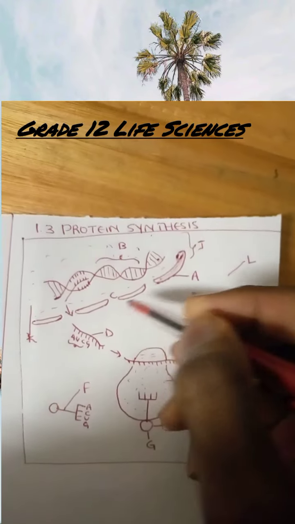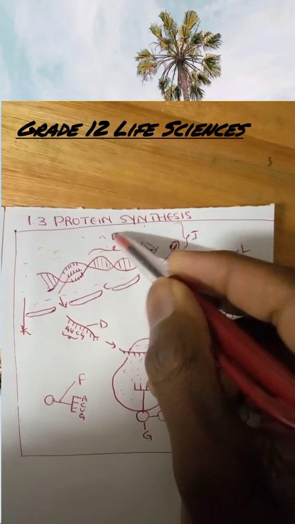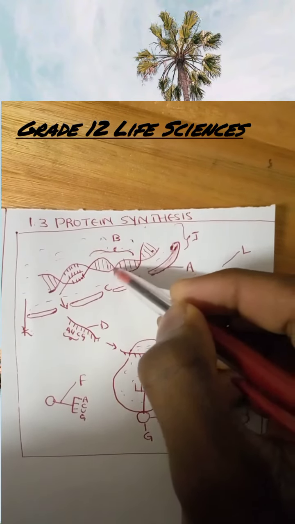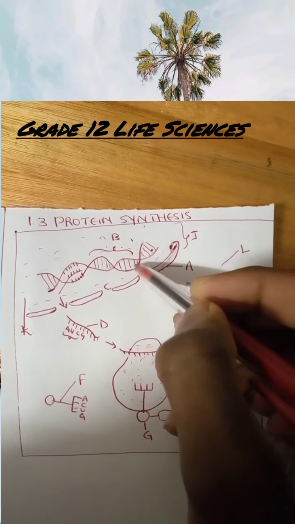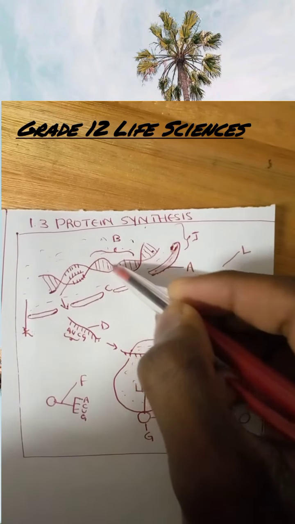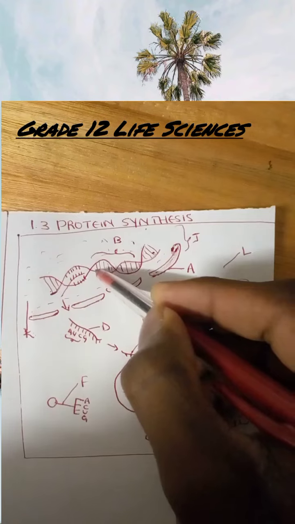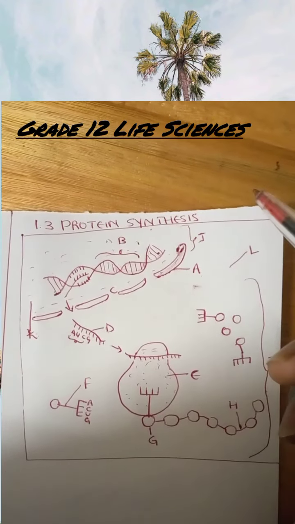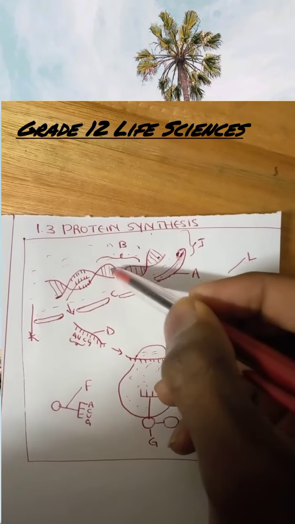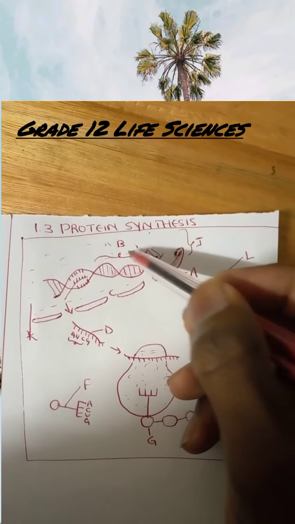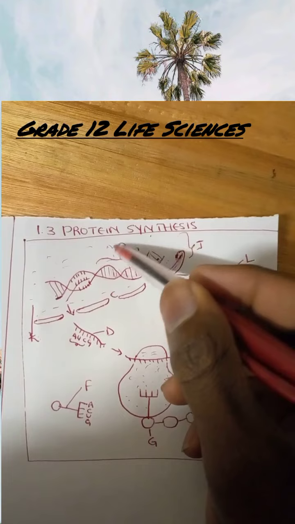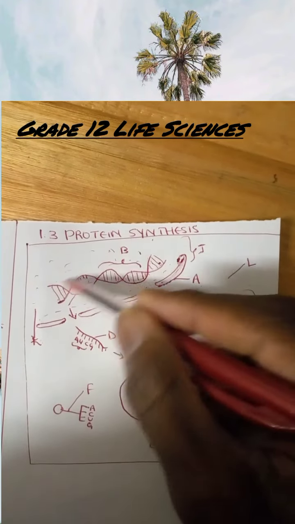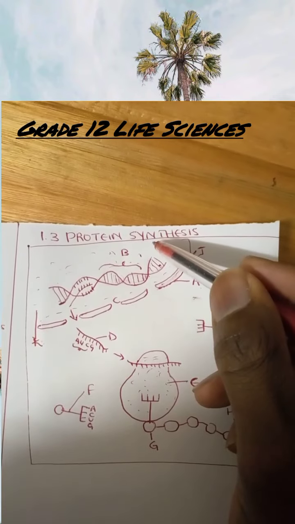The letter K, remember? And then our letter B here, this is the DNA molecule, because it is double-stranded, and it's in its original shape, which is called the double helix, right? And then these are the weak hydrogen bonds. So we said B is the DNA molecule, which is found in the nucleus, right?